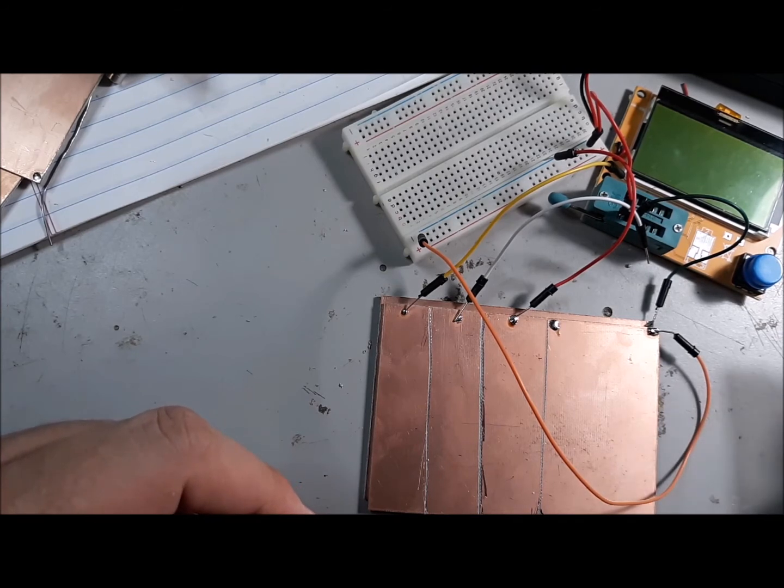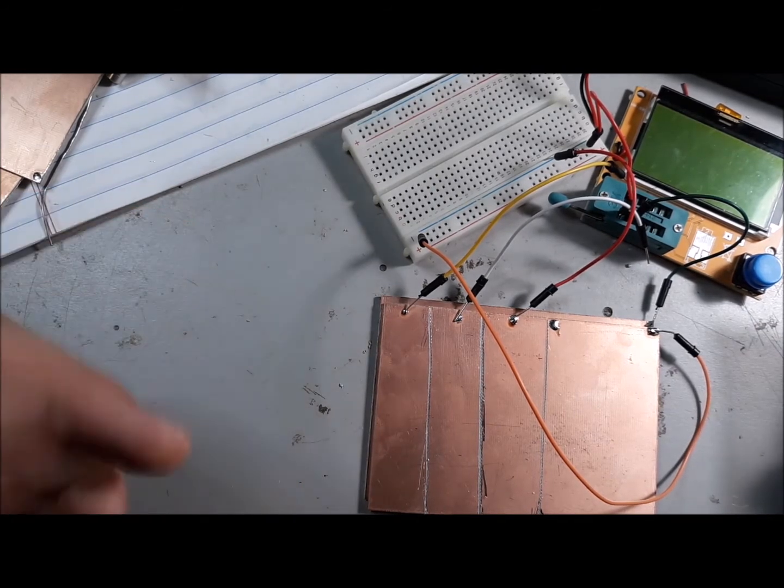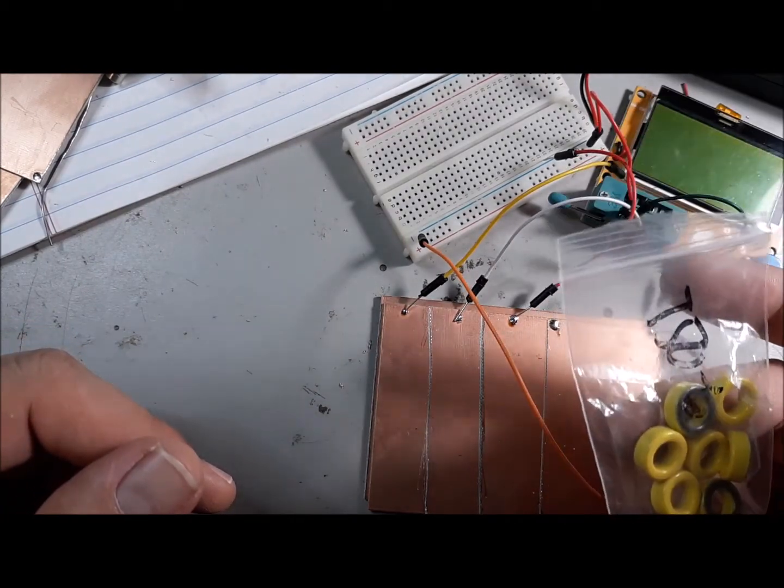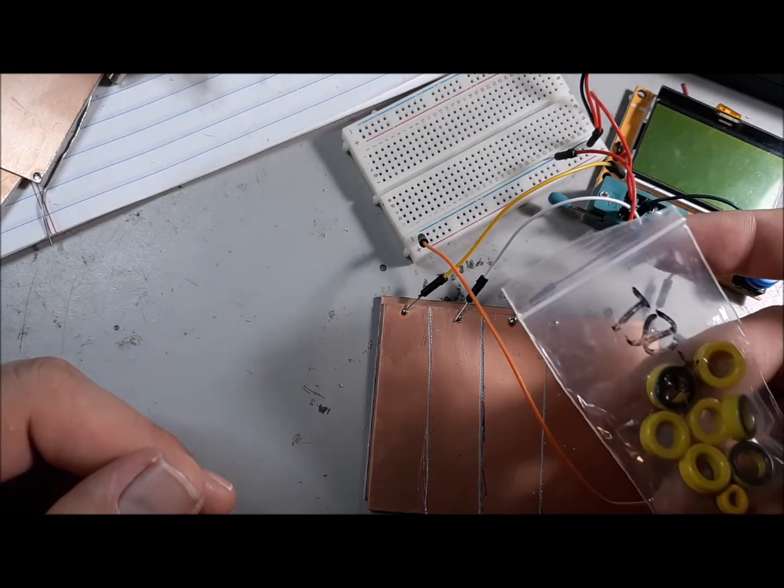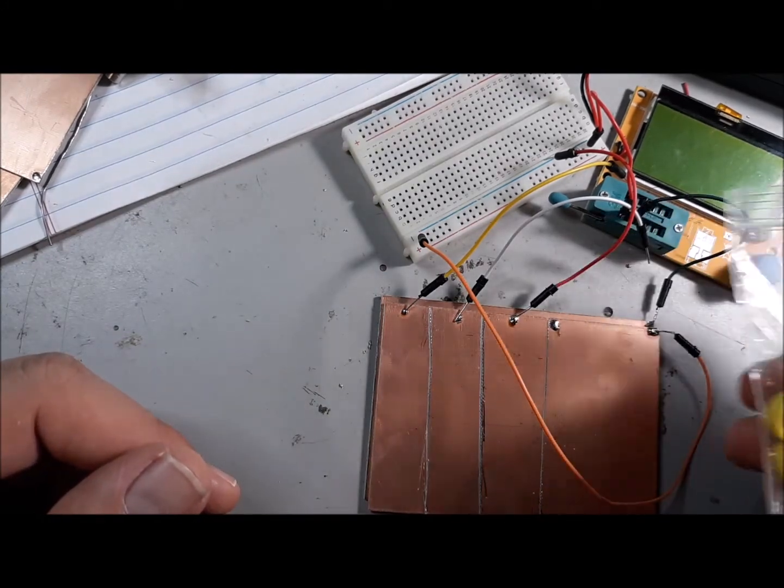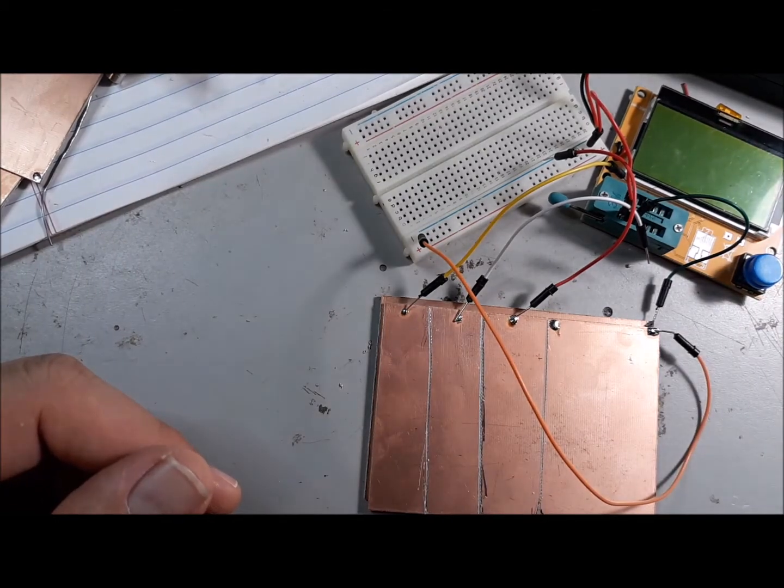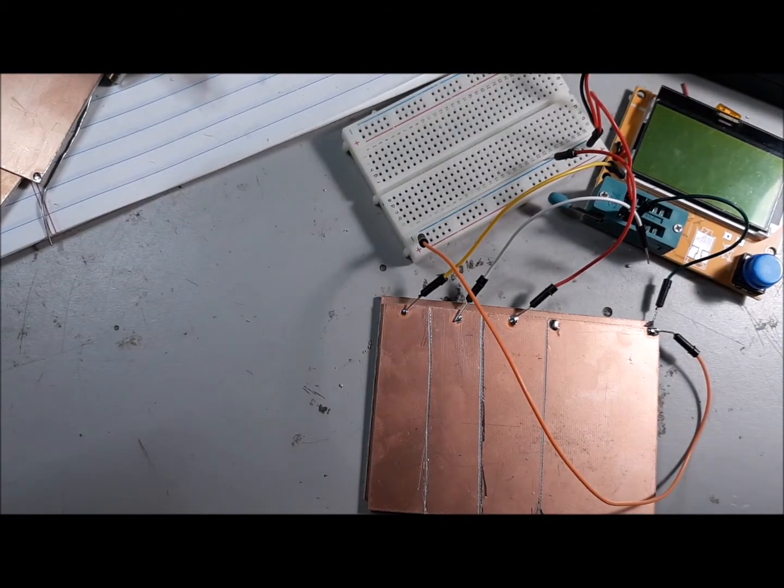Of course, then we're going to need inductors, and so in another video I'm going to look at inductors. I've got these guys here, these T50-2s I think, or T50-6s, and so I used these in another one and they worked really well. But I'm going to try to use something that maybe every ham will have, no matter if they have some toroids on hand or not. So maybe some air wound, perhaps. I'm not really sure.